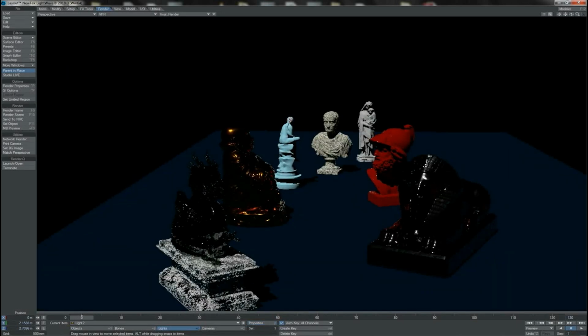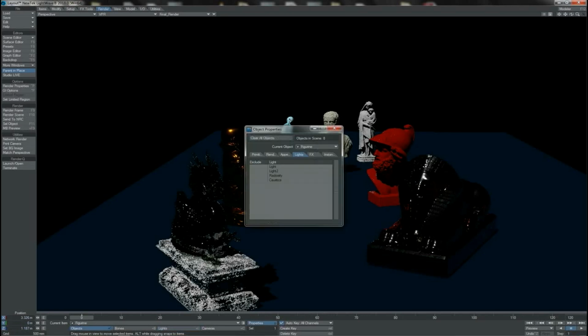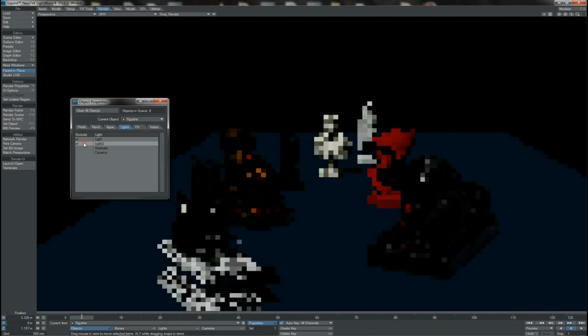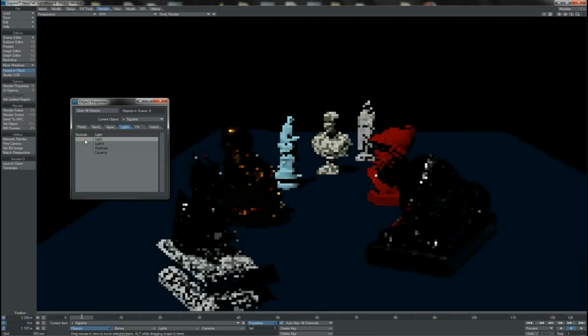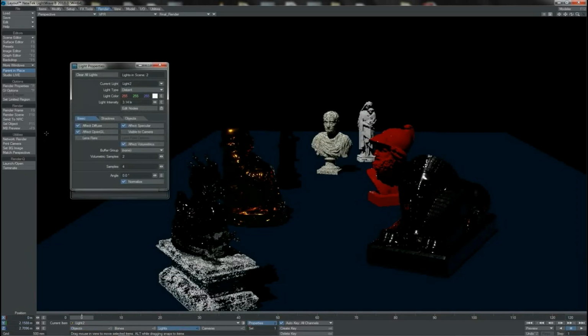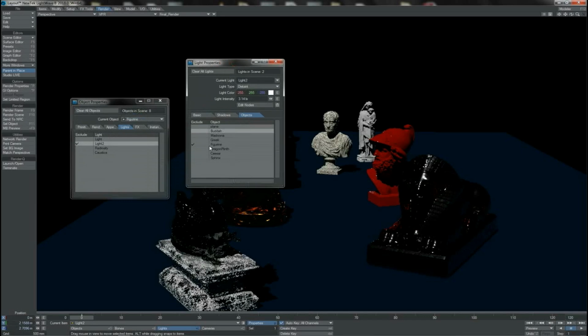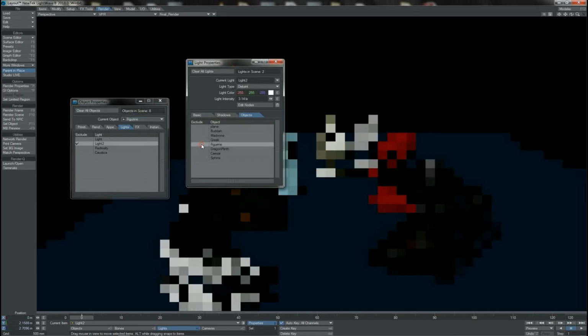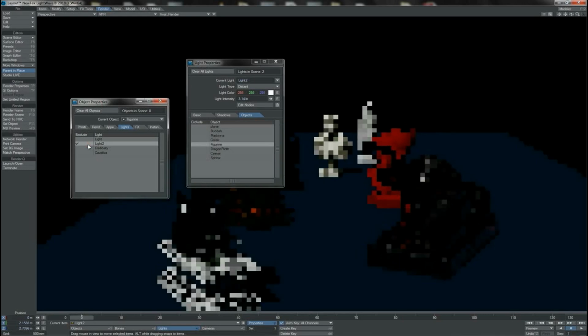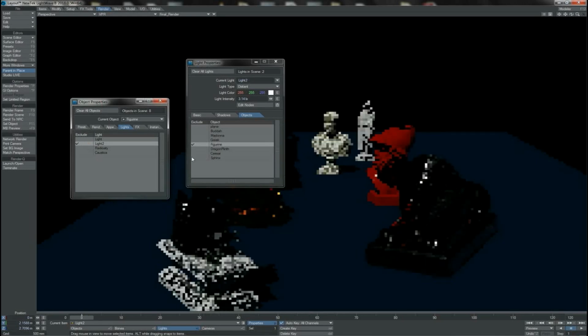We have similar options for objects. If we select an actual object here, you'll see that what we can do is we can include or exclude certain lights from it, rather than including or excluding objects from the light. You'll see that this is absolutely equivalent. If I switch back to the light there and bring up its properties and I go over to the Objects tab, then that has already been excluded here. You can see that the two are, of course, kept in sync with one another, just like that.